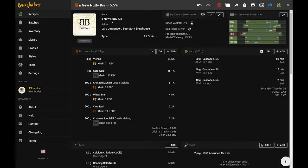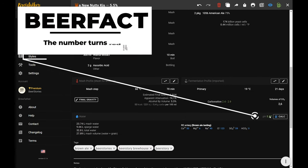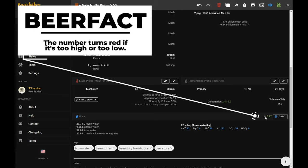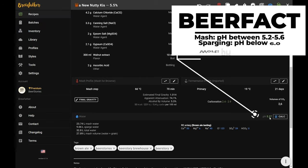So I'm in Brewfather now, looking at my recipe, and down here at the bottom on the water profile, I can see that the calculated pH level is 5.27. The ideal is about 5.2 to 5.6. So actually this is okay, but for the sake of the video, I'll calculate how much lactic acid I need to adjust the pH level with.